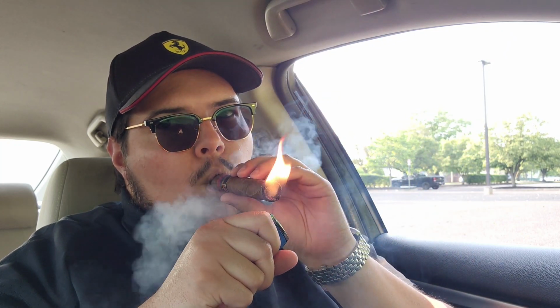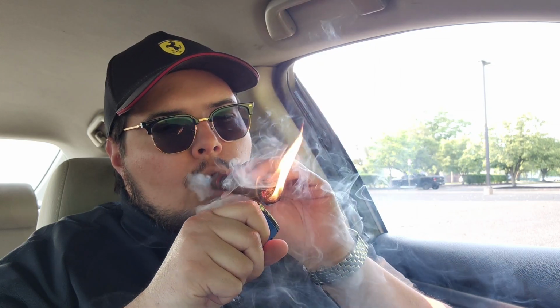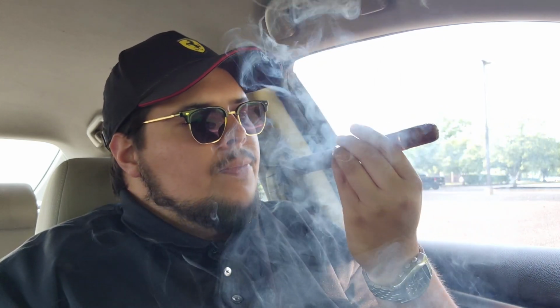Pops right off. Oh, it's got some spice, just from the smoke. We did a little overkill there on the burn, but La Flor Dominicana, it's going to fix itself, most likely. Or it might not, but usually it does.